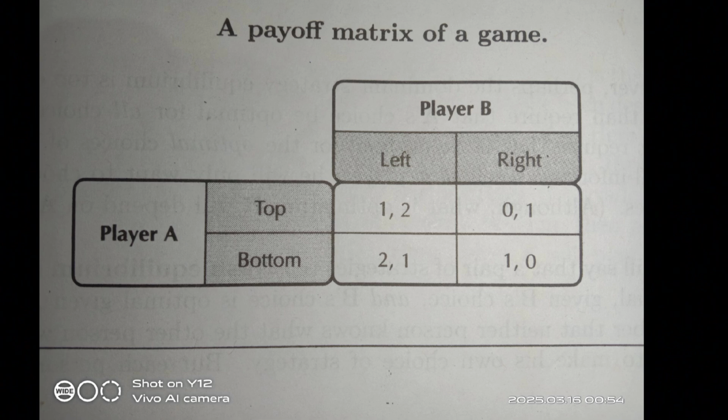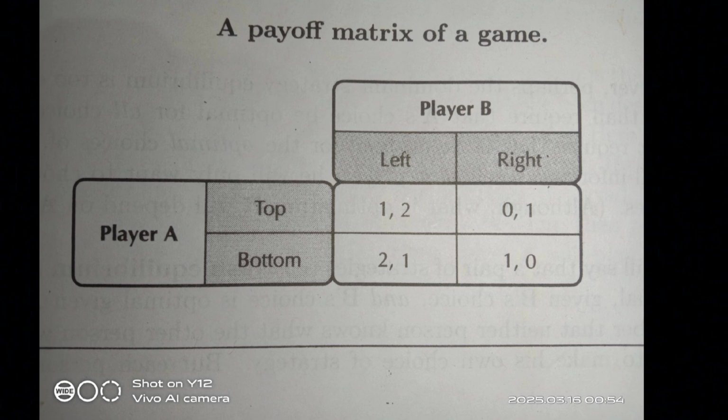So player A has two strategies: he can choose top or he can choose bottom. These strategies could represent economic choices like raise price or lower price, or they could represent political choices like declare war or don't declare war. The payoff matrix of a game simply depicts the payoffs to each player for each combination of strategies that are chosen. Here the question is, what will be the outcome of this sort of game?